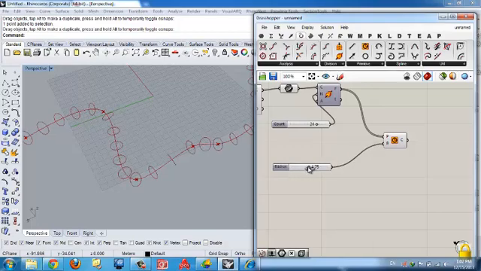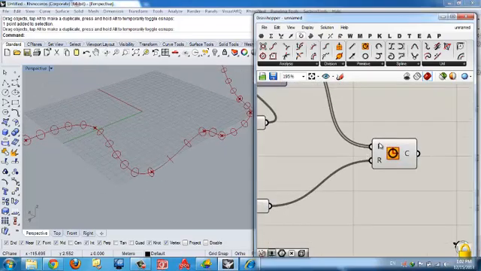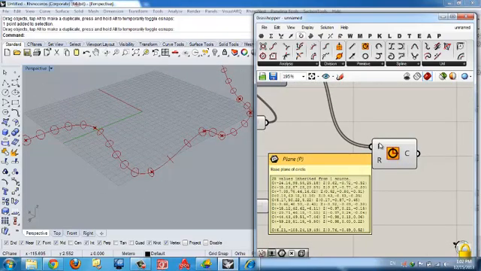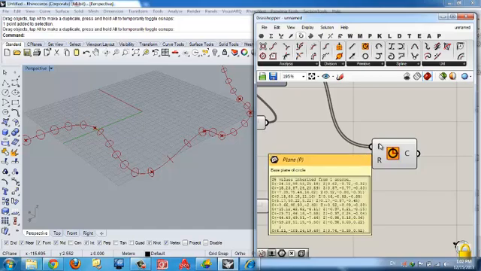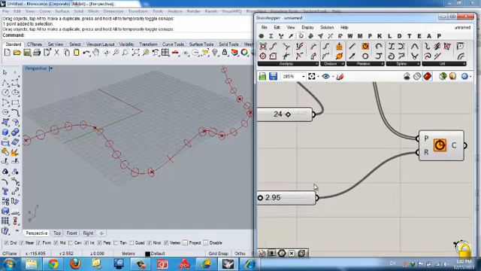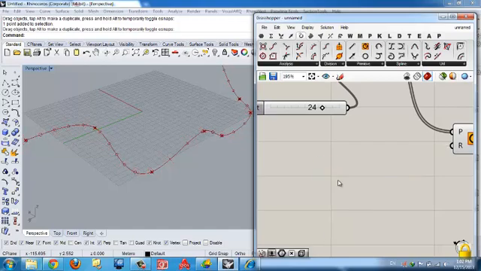Here we go, changing them. Or if you want each one to have its own value, you have 25 circles, so you need 25 numbers for the circles.